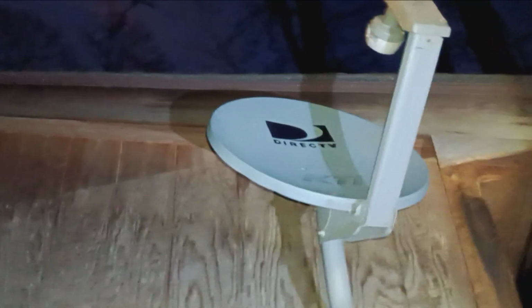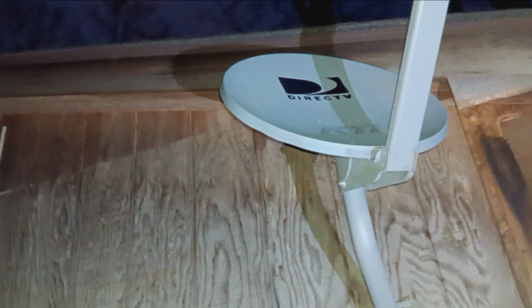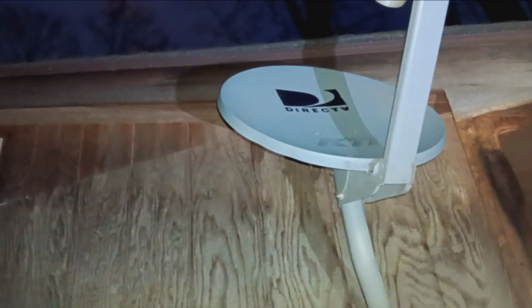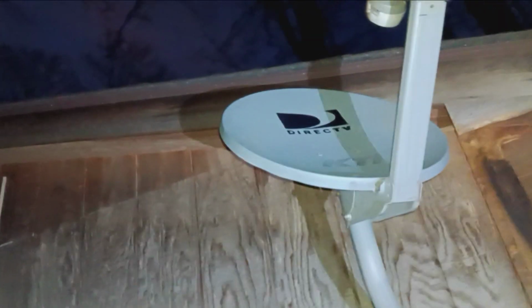Also, here's another one I have. This is a DirecTV KTI satellite. Now, I restored this one. That's why it looks so good. Actually, I know a guy on YouTube that makes great videos. Electronic Search and Gaming also restored a KTI satellite just like this. I think it had a different LNB on it. I don't know. But we have the mount. It's to the shed. And if you can see another one, which is back here.